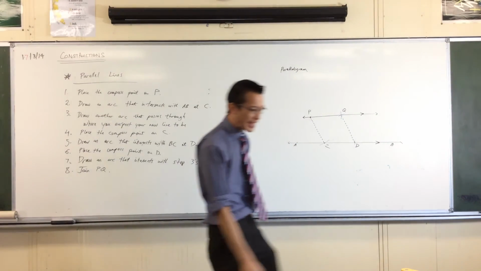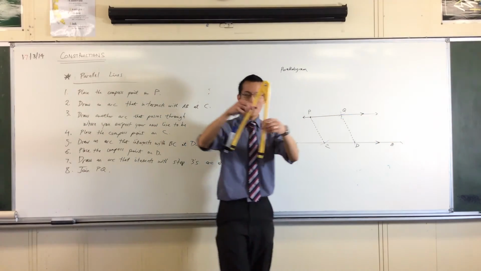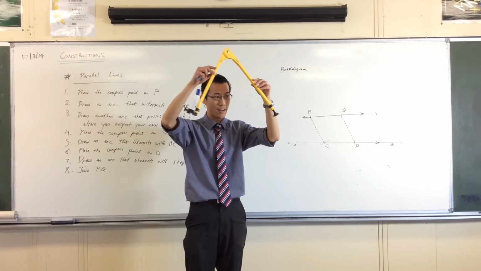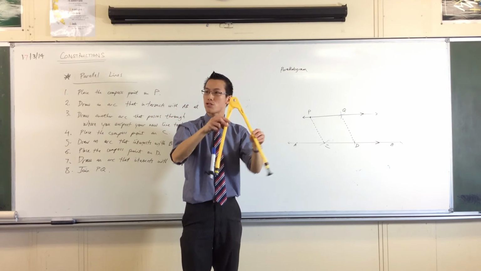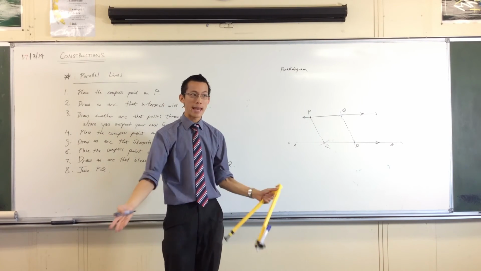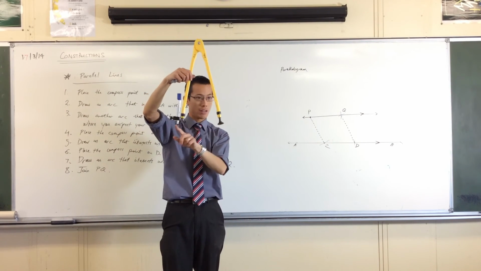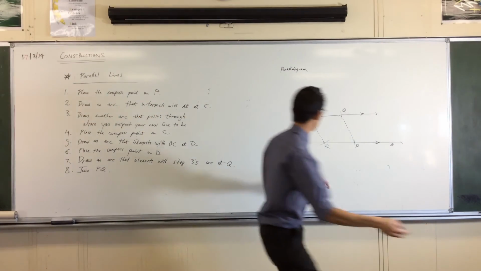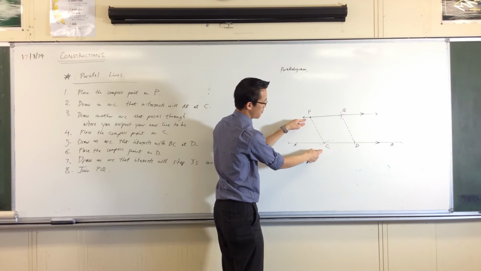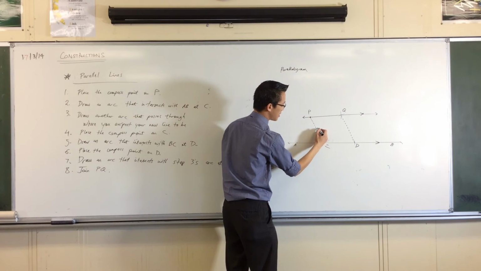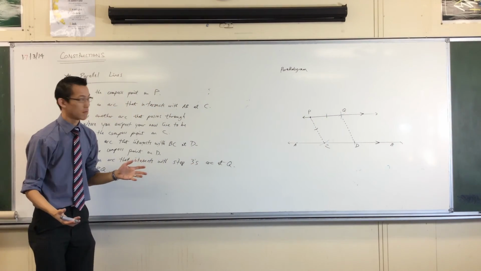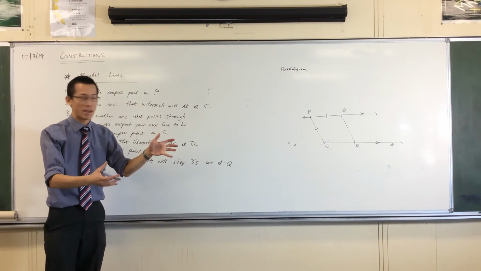Remember, I kept on saying over and over again, make sure you don't change the length of your compass. Do you remember I kept saying that, right? That means every time you drew an arc, it should be the same length, the same distance between the center and the arc, right? So for instance, from here to here, that distance is the same as that distance. Do you agree? Because I drew them from the same point, right?